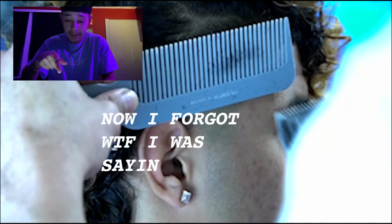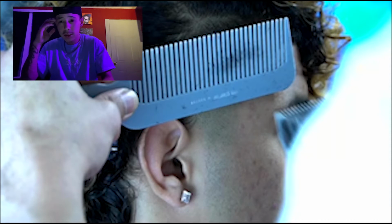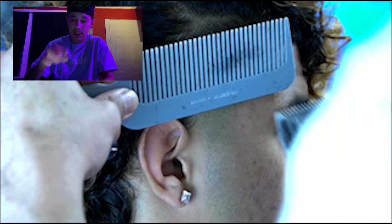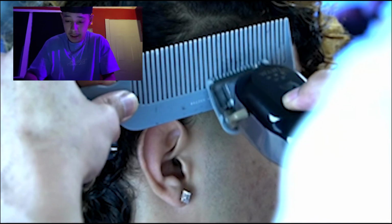Anyway, I have a comb. This is the clipper over comb technique. So I usually use it when you have too much hair or you're trying to transition a lot of hair on the top. But this ain't the case because his hair kind of parts.